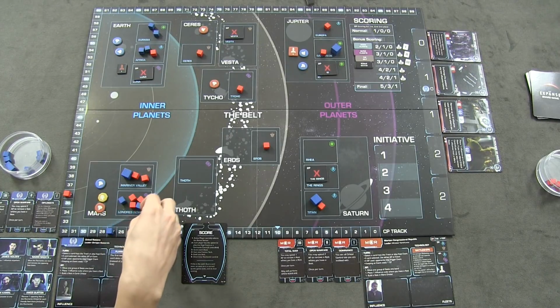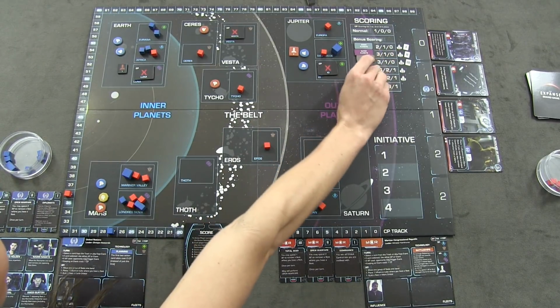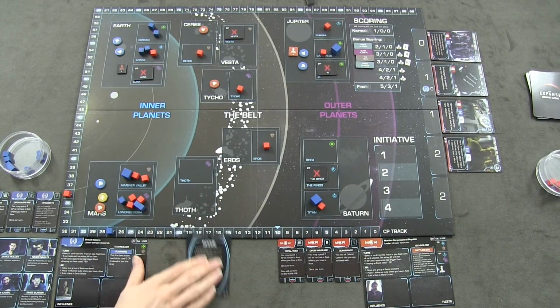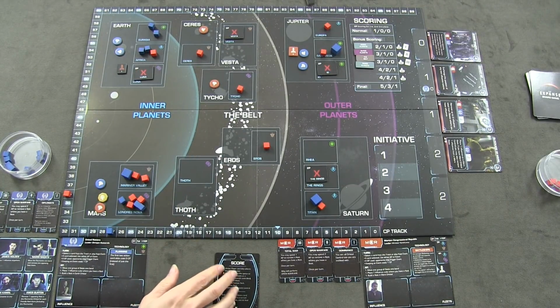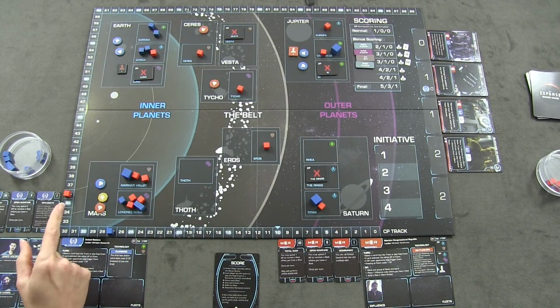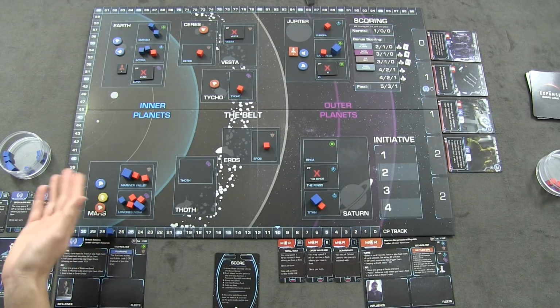Yeah, might as well. I'll put it here. Right? Makes sense? I think I know where you're scoring this round. Hey, you took the belt, man. I did. We're scoring inner planets. Hard on the belt. That was a risk. Yikes. Okay, so inner planets. This is worth 4 points. I've been building up the inner planets. Clearly. Thinking you were going to score that.